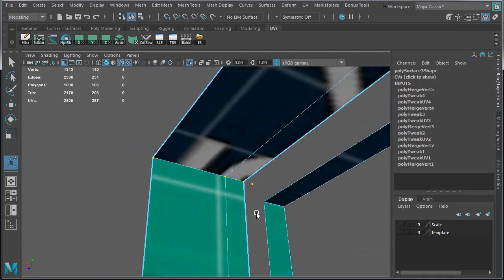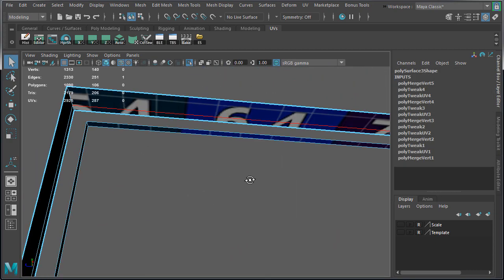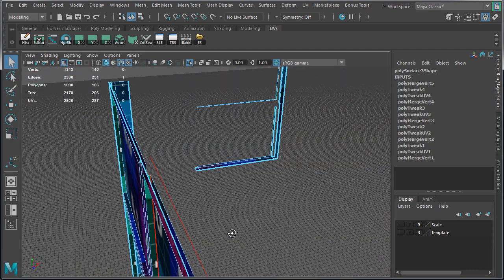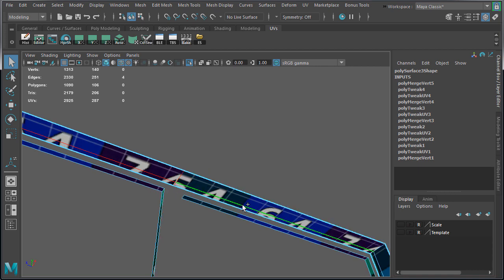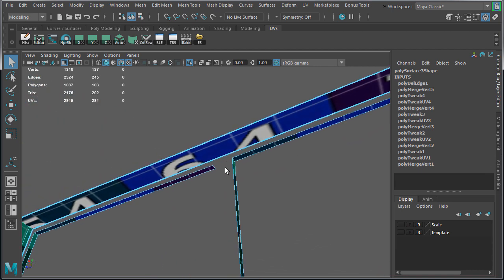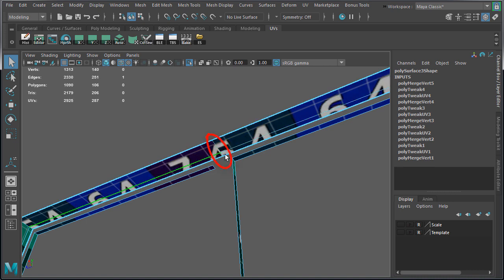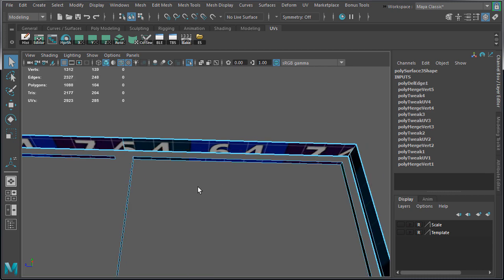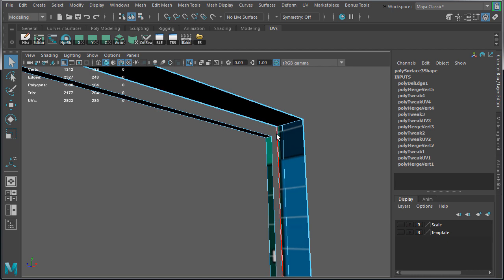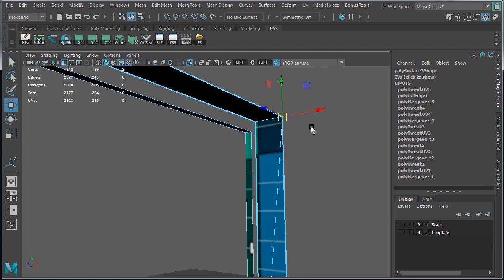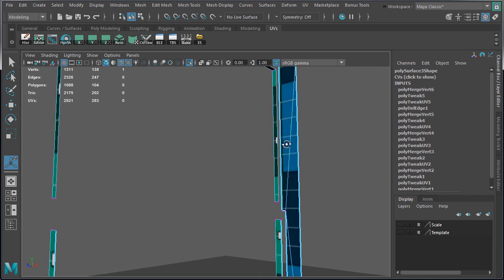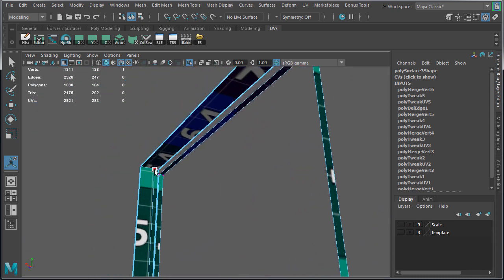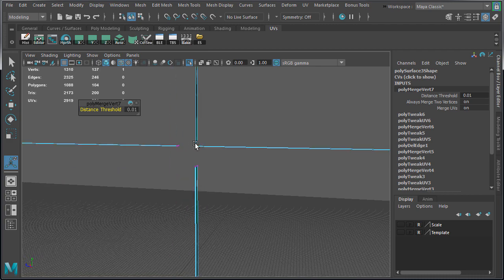At the top, we need to remove an edge. So I'm going to select this edge and this one across here on this other side. Hold Shift, left click to add to a selection and press Ctrl Delete. There was an edge here in the middle, and that one I want to leave. I only want to delete these two edges going across, but the one in the middle we want to keep. Now all we have left are two vertices we need to snap and merge. One here at the top, and another vertex on the other side. Again, we're going to select it, hold V, left click drag to snap the vertex to the vertex in the corner, and then merge overlapping vertices.